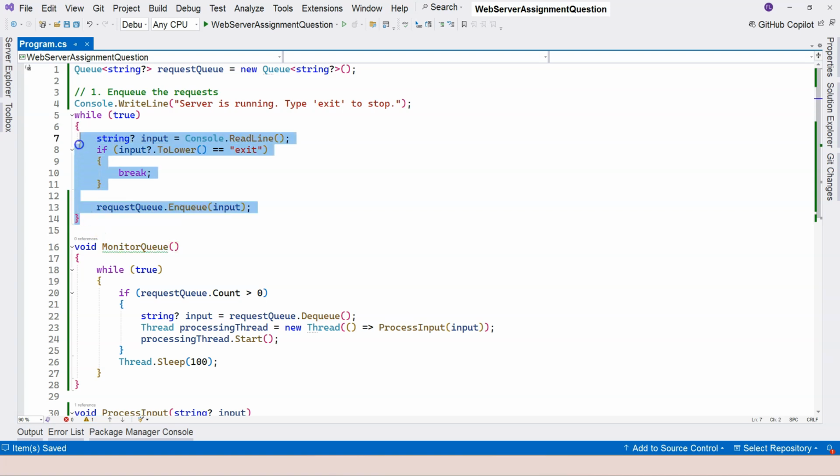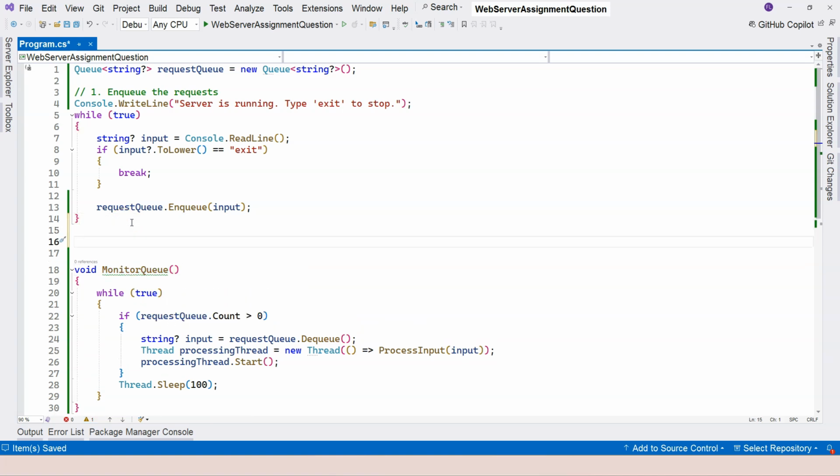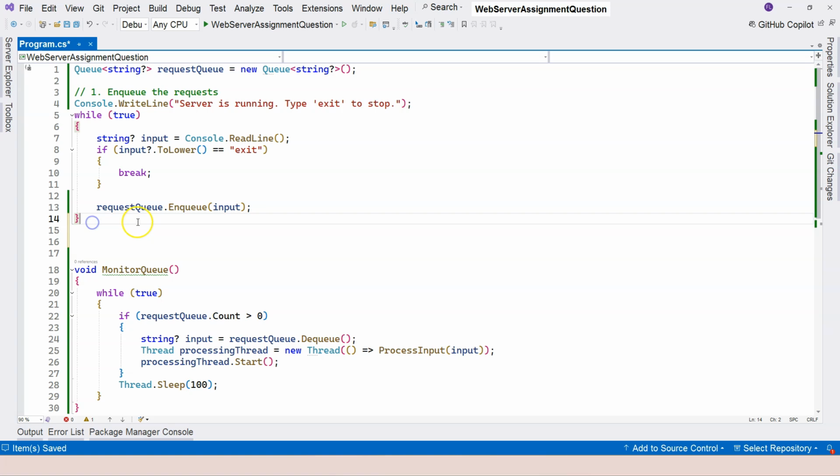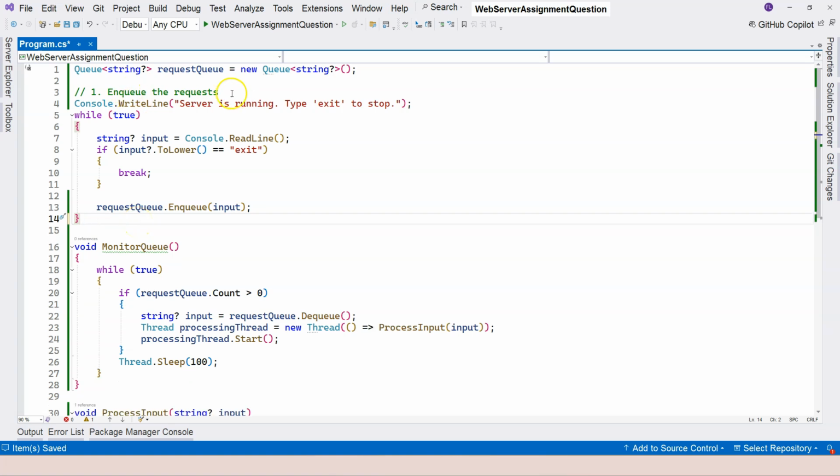Otherwise, the enqueue task will be blocking the monitoring, and the monitoring again will be blocking the enqueuing. So we don't want to do that. Therefore, we will have to use a different thread to monitor the queue. But we cannot do it here because the code will never reach here. We cannot do it here because this part is the main thread. So we have to do it before we enqueue the request.